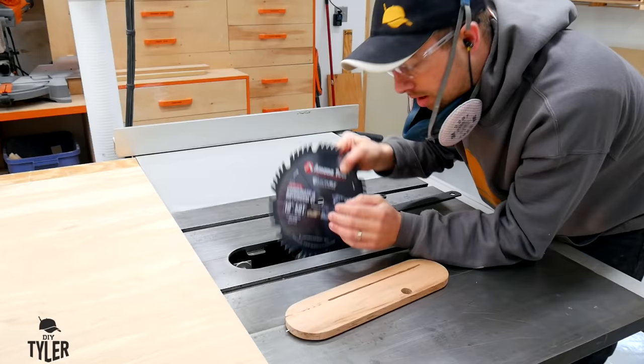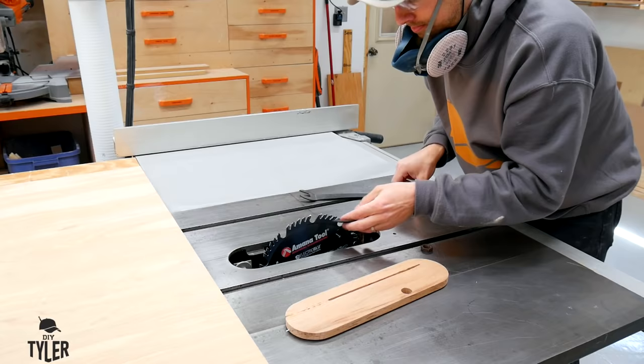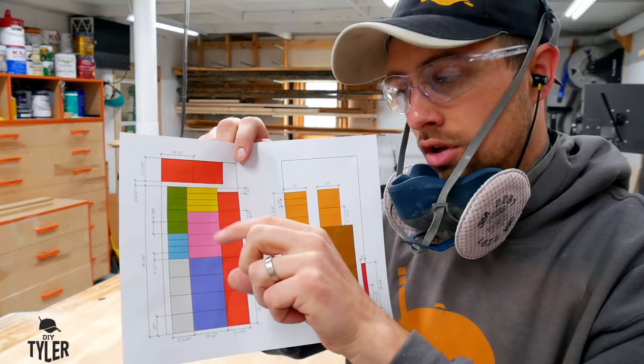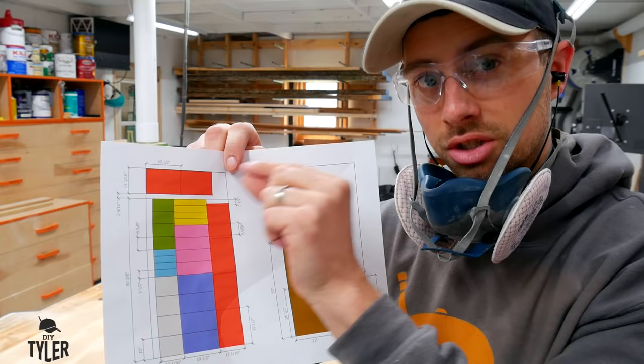I'm going to be using this combination blade from Amana Tools that allows me to rip and crosscut the plywood with super clean lines. The saw is unplugged in case you were worried. We just cut the top half of this 1/2 inch plywood off using the track saw. I want to go ahead and get these bottom pieces, which I wasn't able to get in line on the cut list, off the top here so that I don't forget and actually ruin these pieces.